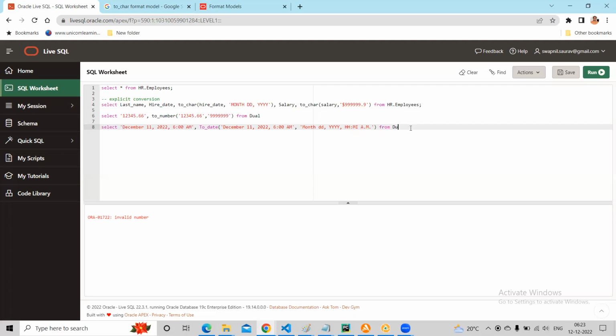And now you say from dual. So what happens? This will convert the text that we have into a date, with AM or PM as required. It's the format, so it does not have a dot here; if it had a dot, you would have said dot. Now see, it has converted into a date. This is how you write the date, isn't it? But internally it has all the information. This is how we display the date, that's why it is showing you as DD-MON hyphen. But internally, it has the complete information.